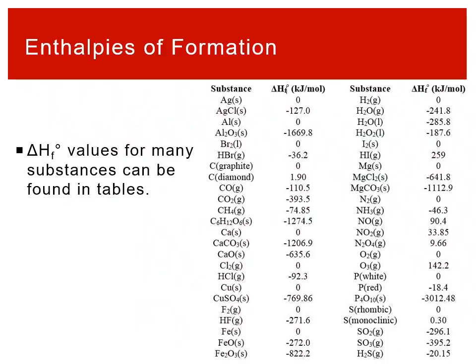With that in mind, we can calculate what are called formation enthalpies. These are symbolized delta HF. This is the enthalpy of forming a compound from its elements. So you'll note that things that are elements have a delta HF of 0, because they are the elements, so there's no reaction there. But something else, these are generally negative. We can see things like that. HF has negative 271 kilojoules per mole released if you form it from its elements. So we get these nice measurements, and these can be tabulated. You can just find huge tables, Sapling is a massive one, for any sort of compound you want, what the enthalpy of formation is.